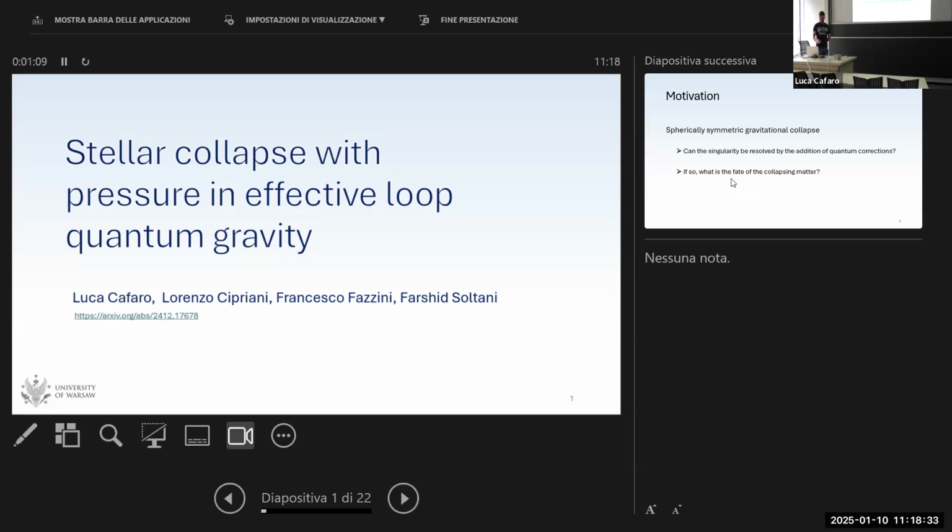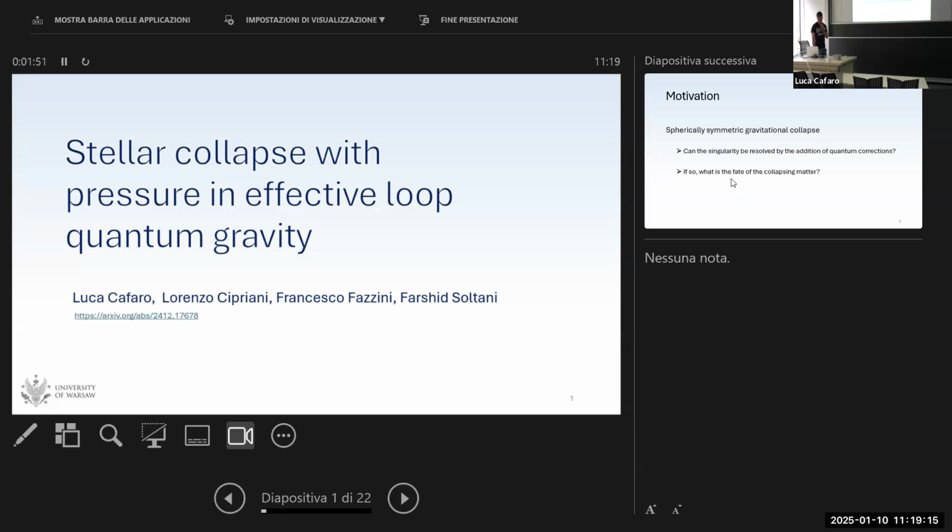So okay, thank you for the introduction. As you said, this is a joint work that is now on arXiv. It appeared on the 24th, I think, of Christmas. And what I really want to do now is give you more or less an overview on the topic. So we're going to deal with spherically symmetric stellar collapse in this effective theory rooted in loop quantum gravity. I will start from the easiest case, which is a star made of pressureless dust. And then eventually I'm going to end my talk talking about pressure, which is what this preprint is dealing with.